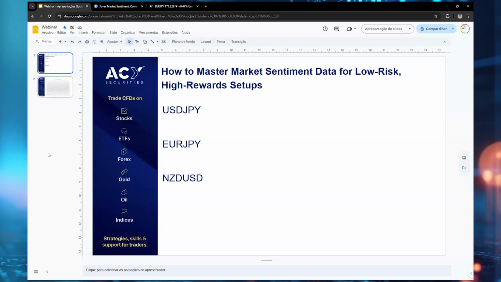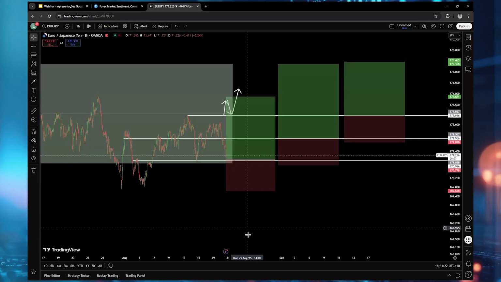Now the last one is the New Zealand against the US dollar. So we're going to do the New Zealand against the US dollar, and then we're going to have a look at the OCR, the official cash rate. And I'm going to try to explain to you guys what happened from today's RBNZ, and why the New Zealand dollar was very, very bad. Okay. Sweet, it's all clear. Okay, that's good. So let's get ahead.